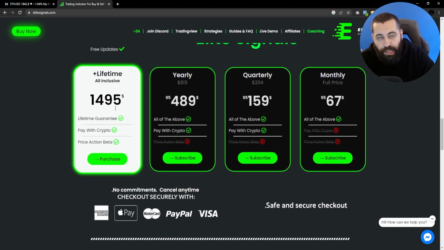Now, if you've been on my channel for any length of time, you'll know that I've covered Algo, which is very similar to this trading signal. Now, I like Algo. I still think it's a great tool, but I want to give you guys some other options out there as well to really give you guys a full spectrum of what the market has to offer as far as software that you can use.